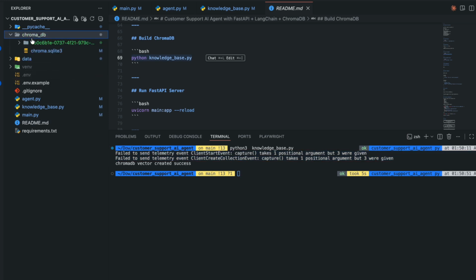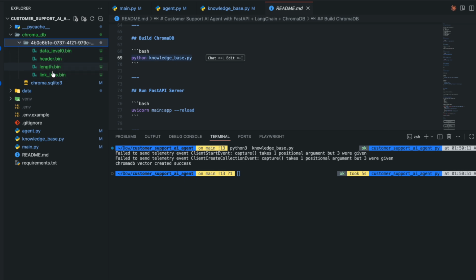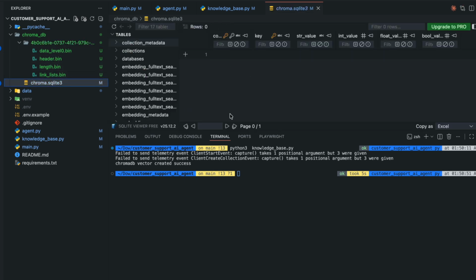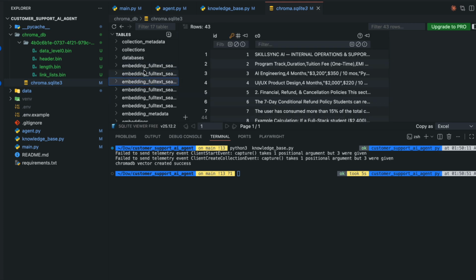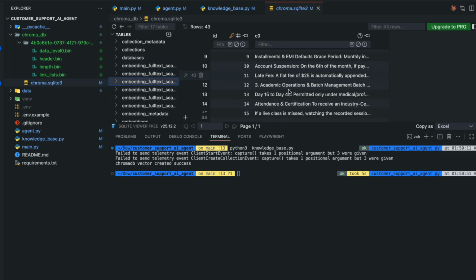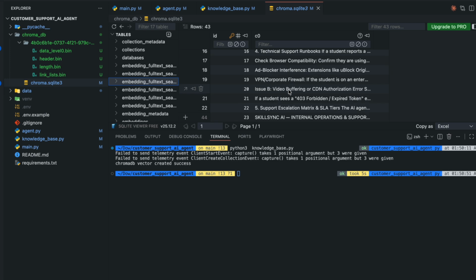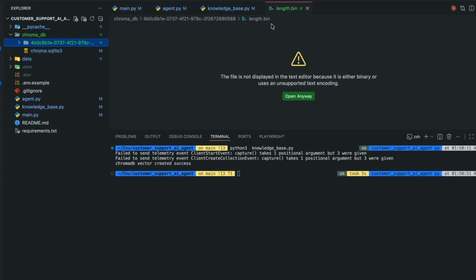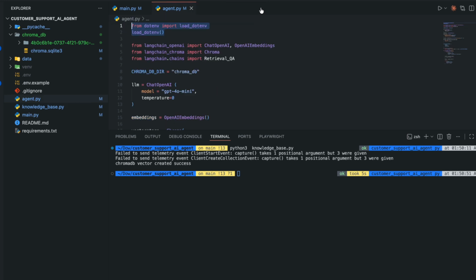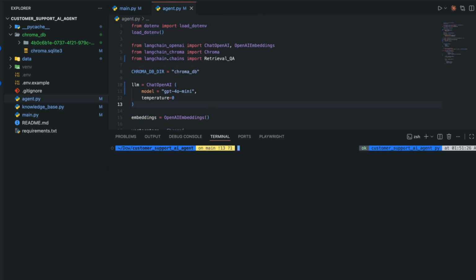You can see that chroma_db is created, and there is lots of data there, right? This embedding full text, as you can see here. Okay, so we know that our knowledge base is ready, stored as chunks in the vector store.